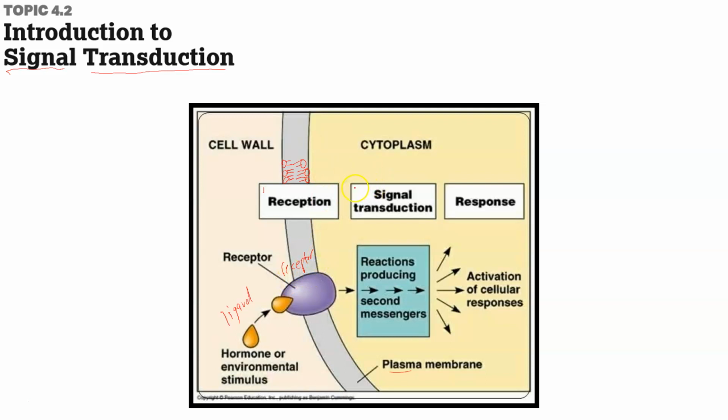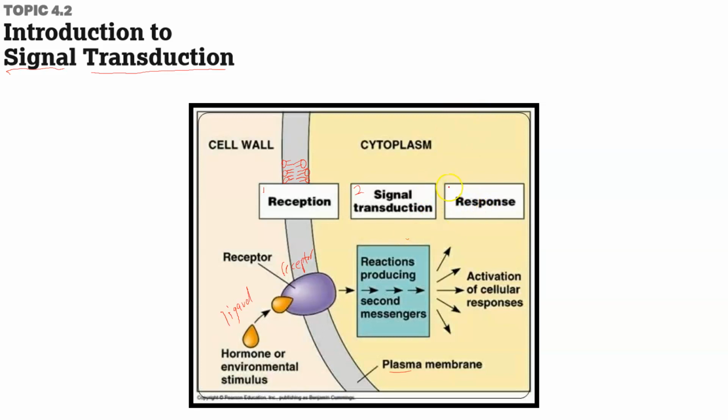Step two, this is a very important part of this process, the signal transduction, in which you have some amplification of your signal. And this signal is essentially passed from molecule to molecule. It's similar to if you were to pass a note in class, and each time you passed that note, you passed it to three people, and those three people passed it to three people. This is kind of how these secondary messengers work. They help to amplify the signal, and of course, you need an amplified signal because that's how everything in the body works. It's all a concentration game. How concentrated is your signal?